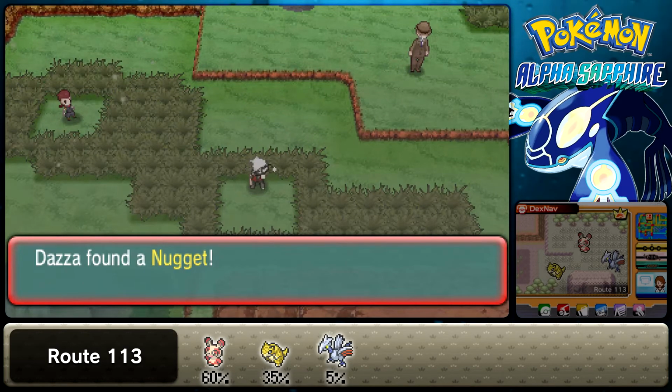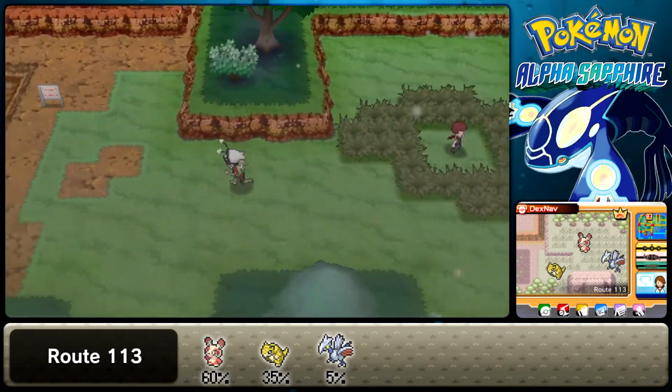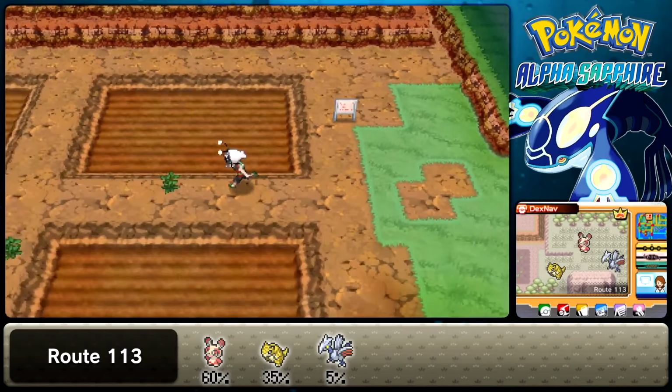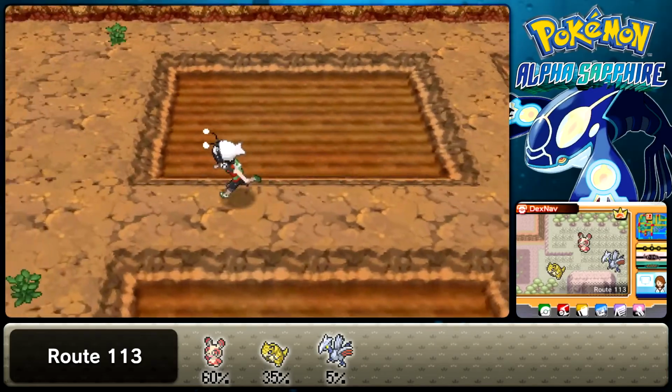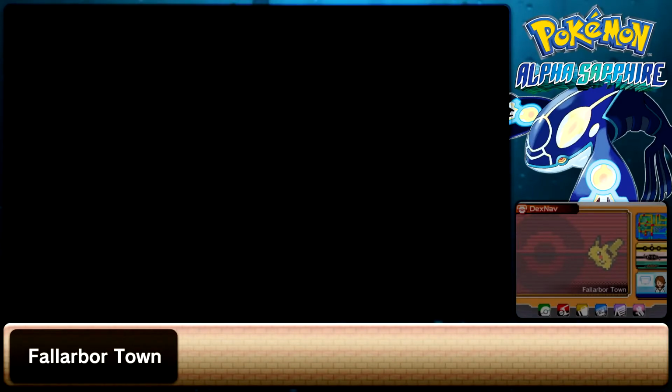I stopped talking there. I don't know why I didn't stop talking. But it was a Spinda. I ran away from it. It nearly killed my Stampy. Anyway, we have made it out of Route 113. And here we have Falabor Town. Falabor Town. And of course, we are going to head into the Pokemon Center and heal up here.